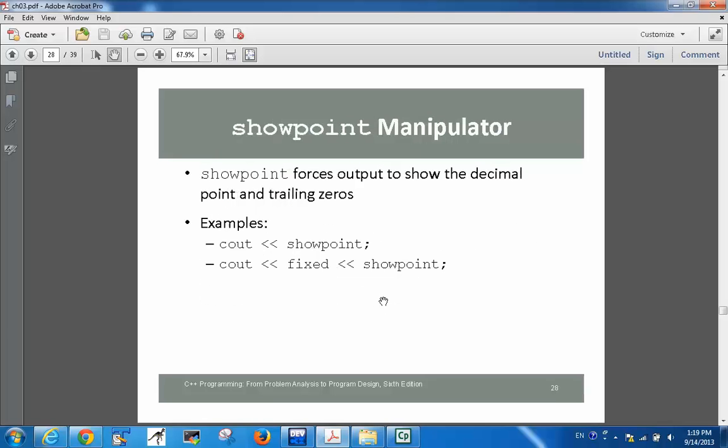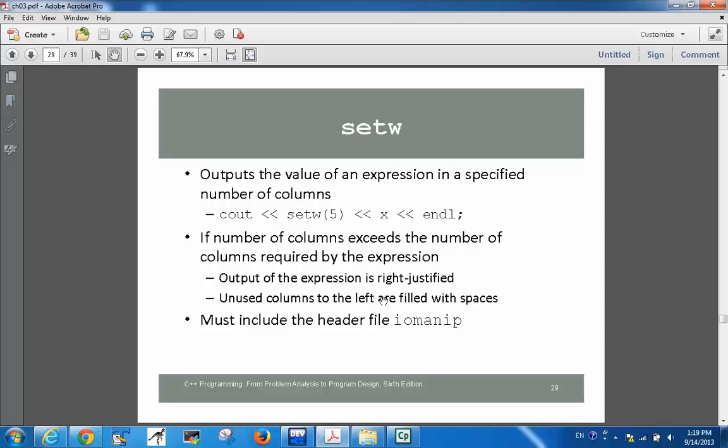Fixed manipulator, showpoint, if you want to see the decimal point and the trailing zeros. Set the width if you again want to make sure that your output lines up. Again, I'm not really too concerned with console output formatting, but it's good to know how they work, though you don't really necessarily have to use them.